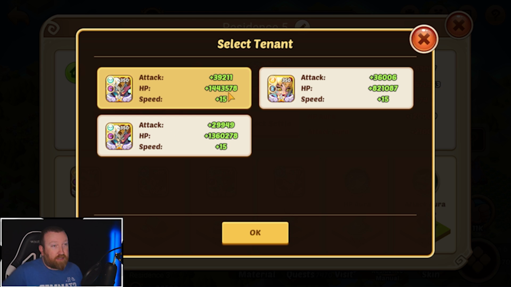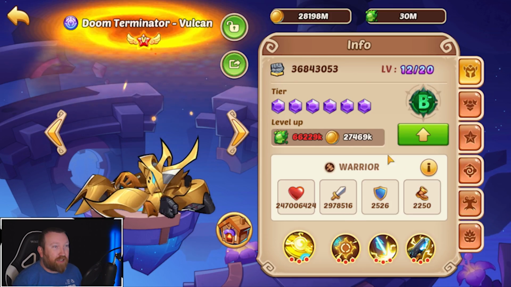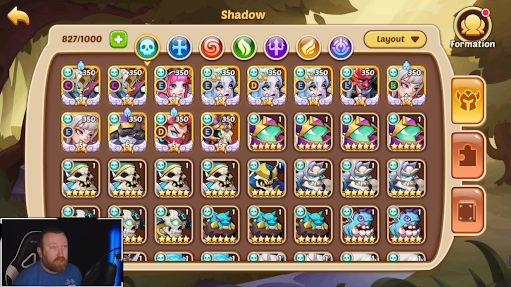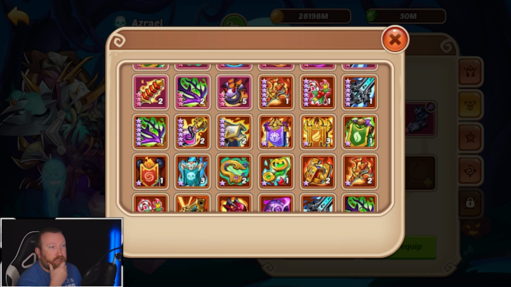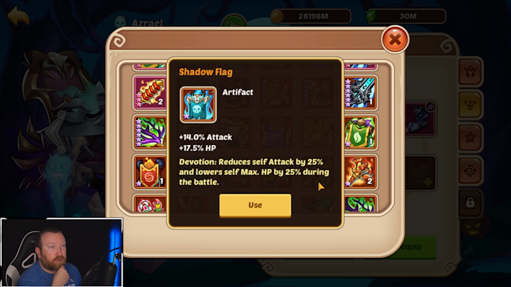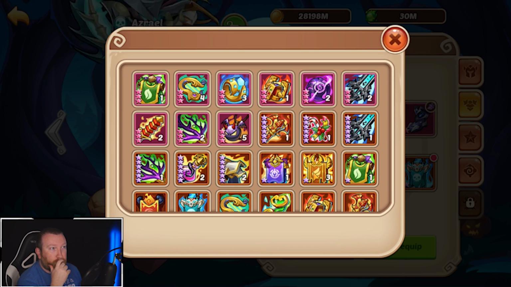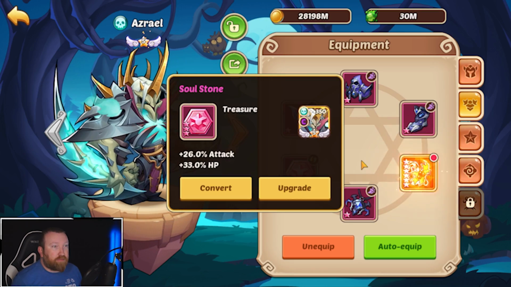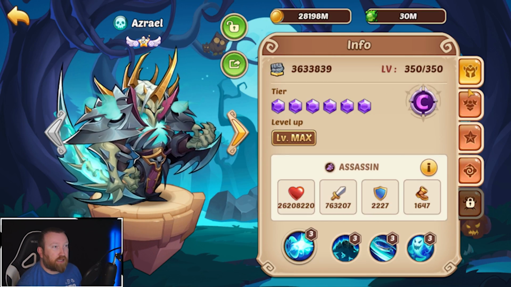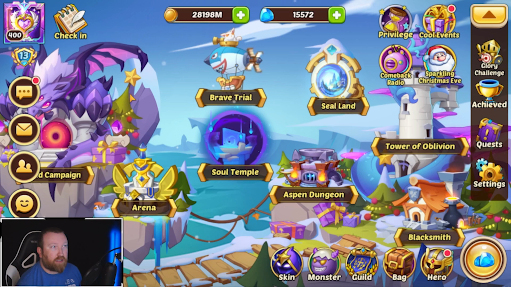Definitely, well, actually, they're all assassins. Yeah, they kind of all suck. They all kind of suck. The one thing is we have to check to make sure Azrael actually has some gear on him. Probably not. He does, but he doesn't have an artifact, and I don't think we have a shadow flag upgraded. Yeah, no, it's better to put a candy cane on him. Attack HP, attack. Stone is attack HP. Yep, no, that's pretty solid then.